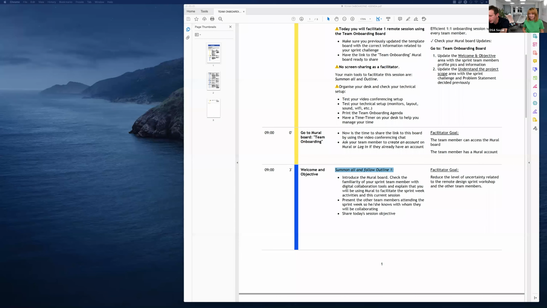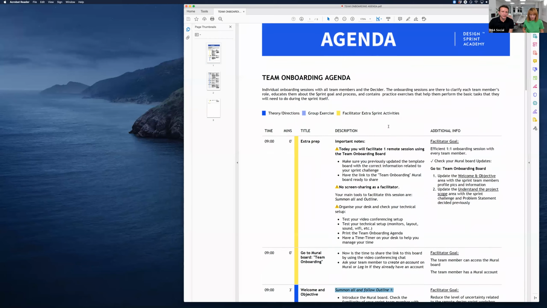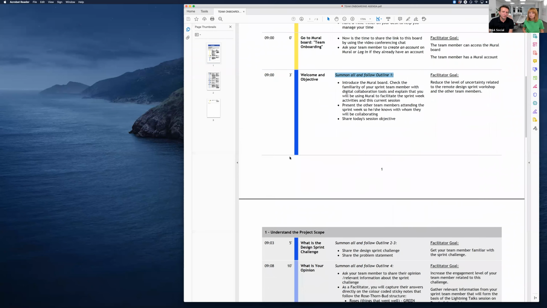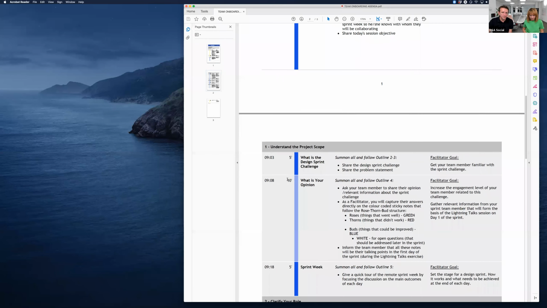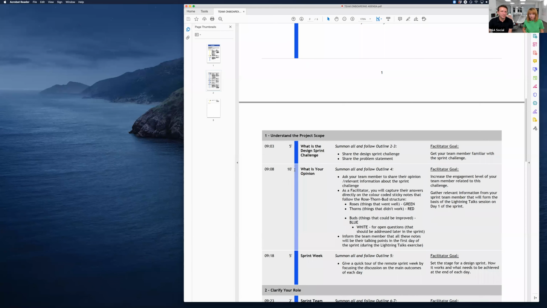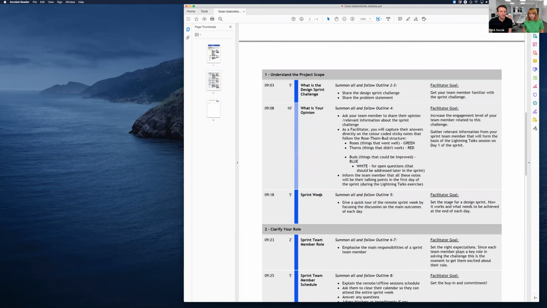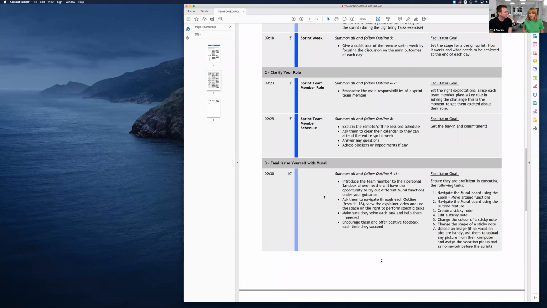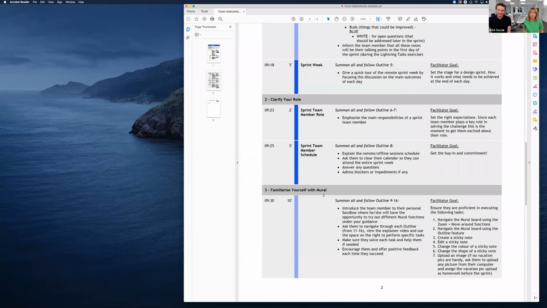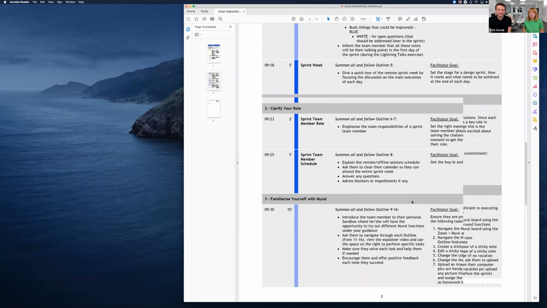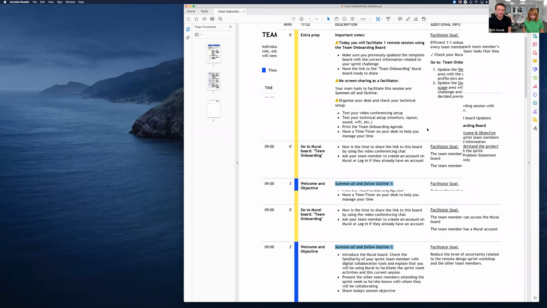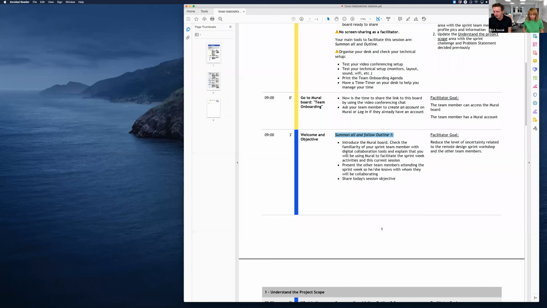So this is the actual agenda. It's timed, and it starts at 9. And here you have the actual timings for each of the activities. 5 minutes for introducing the sprint challenge, 10 minutes for having the interview with people, 5 minutes introducing sprint week. So it's more than enough time. It's a lot of writing, but it's not so much time. The writing is to guide any facilitator on what they need to say and how they need to organize even their thoughts and their process. But as you can see, it's totally doable in 30 minutes.